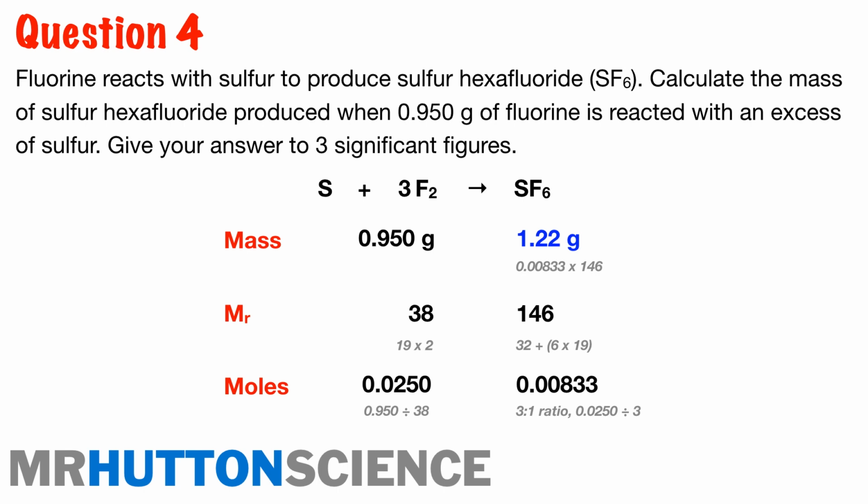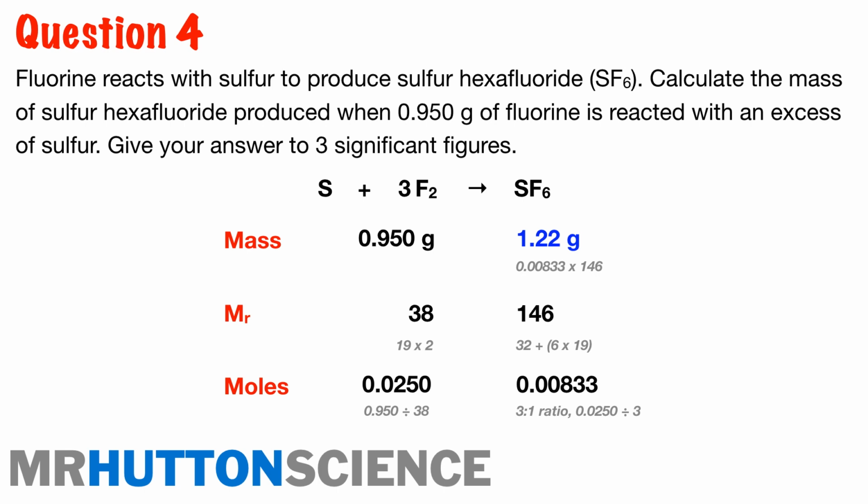So we've got sulfur plus fluorine. Remember, fluorine is diatomic, so we've got F2, and it reacts to form sulfur hexafluoride. If you're unsure of the formula, it's given in the question. And as you can see now, we've got 2 fluorines on the left of our reaction and 6 on the right of our reaction. So we need to balance this equation up. So we put our 3 there. So now we have 6 fluorines on the left and 6 on the right.